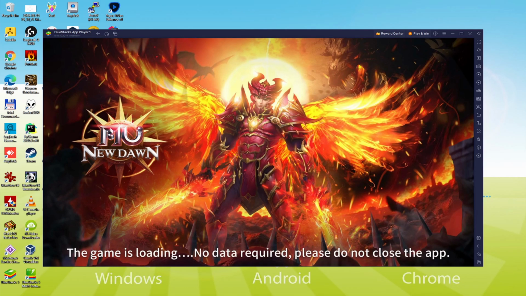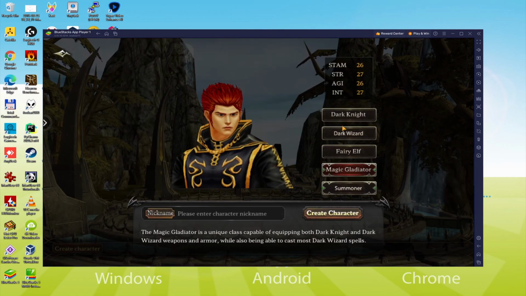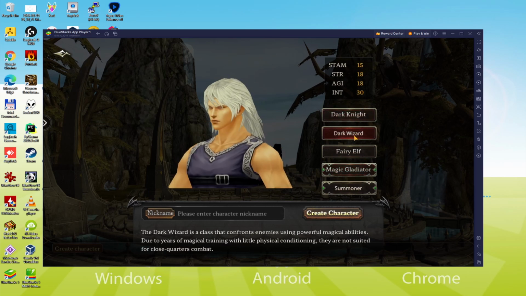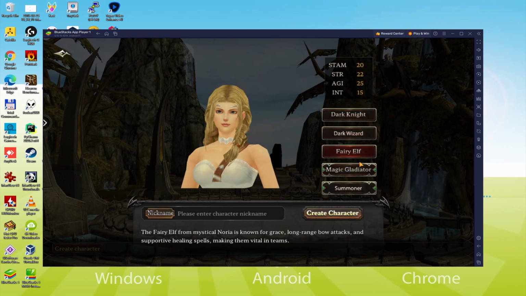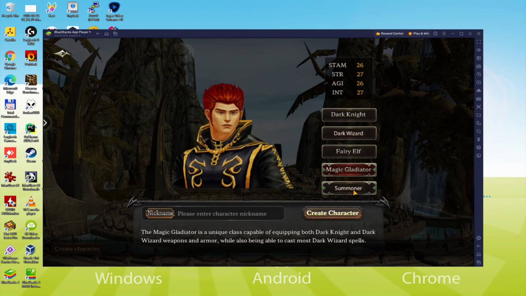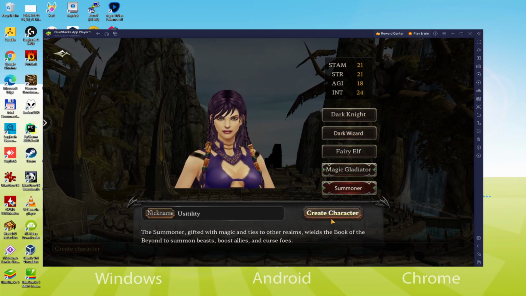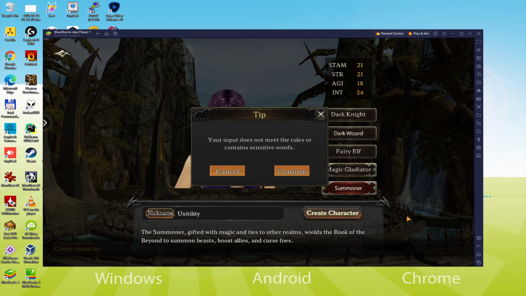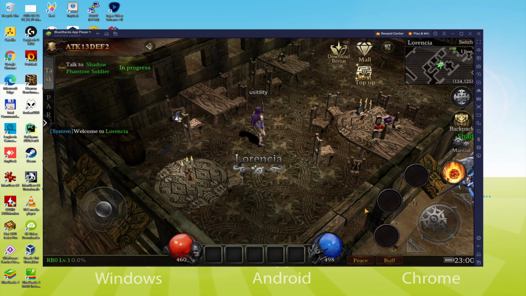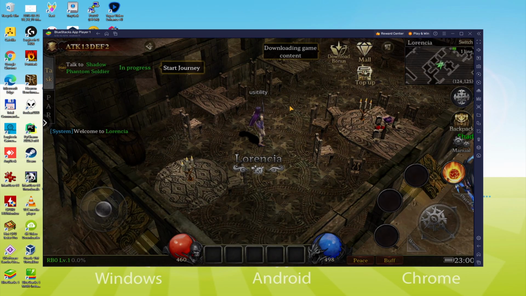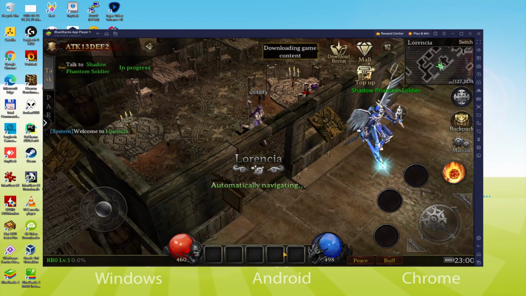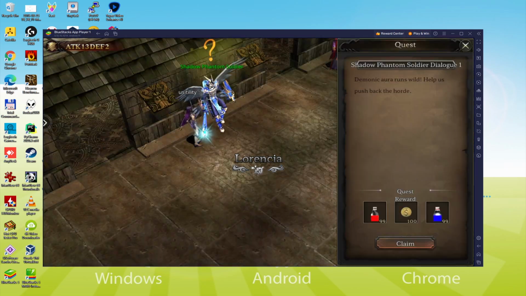Today we are going to see how to play New Dawn on PC using the amazing BlueStacks 5, which is designed for blazing fast speed and high octane action, and has faster performance than any other high-end Android device or Android platform. We will be able to easily download and install New Dawn and enjoy the game on our Windows PC and laptop with keyboard, mouse and big screen, thanks to BlueStacks 5, which is the Android emulator that we recommend to play New Dawn. So without further ado, let's get to it.